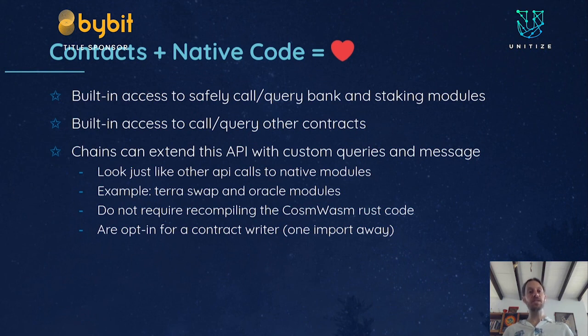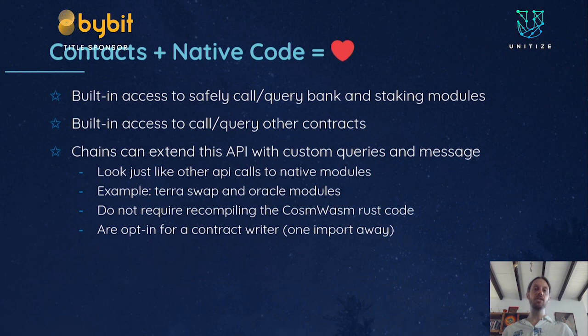However, that contract is then flagged with a Terra flag, which means if you try to upload that Terra-specific contract to another blockchain like Enigma, it will reject it because it requires the Oracle and swap modules. So we allow you to do this flexibly. You can have very generic contracts that rely on none of these extra pieces, which can run in any chain. And you can have custom contracts that are really chain specific, that make use of all the native APIs of one chain and are only chain specific.